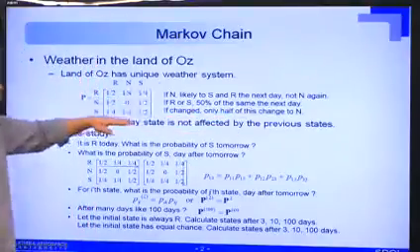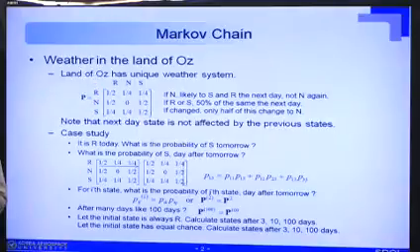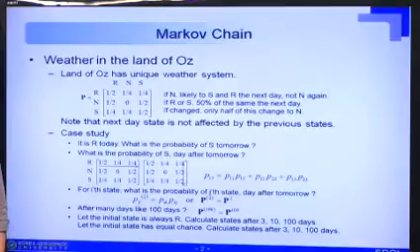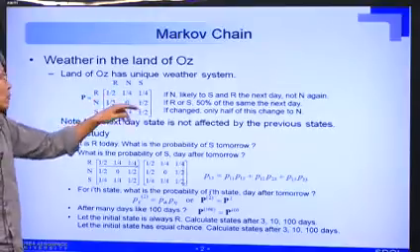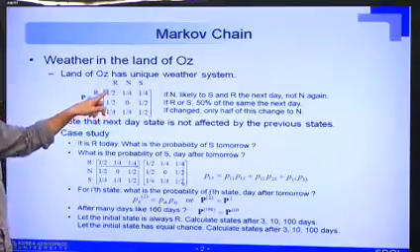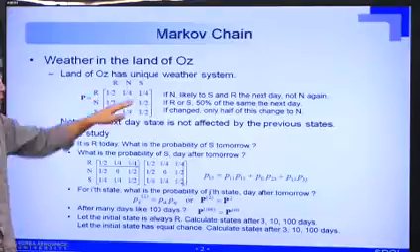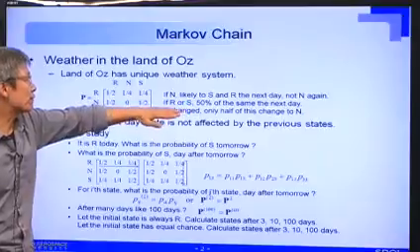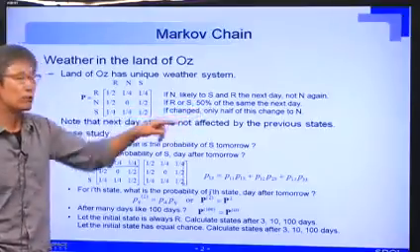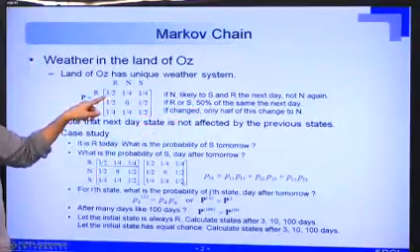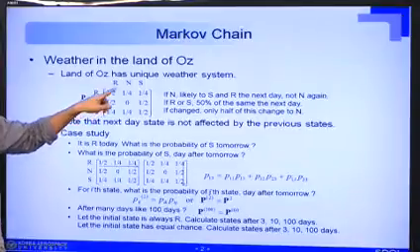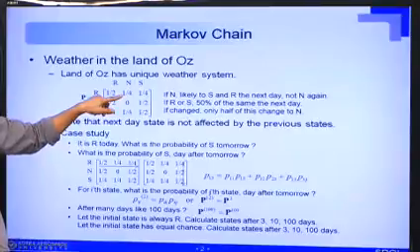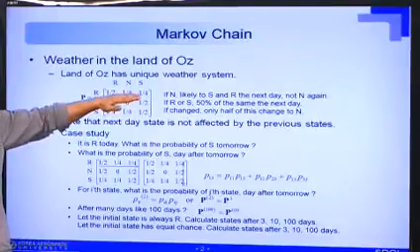Based on this, we can construct this matrix. Let's consider one. Today is rain. And what are the probabilities for tomorrow? Rain, nice, snow. I told you, if today is rain, we have a 50% chance of the same, so we put 50%. And the rest, if changed, only half of this is changed to nice. So this is the result.